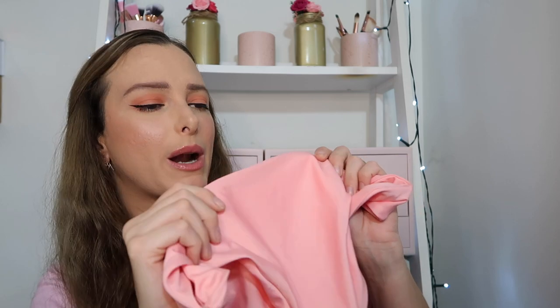I knew it looked a little bit more full coverage in the photos, but I was worried that when it arrived, it wasn't going to be. I'm so glad that the photos are a true representation of what is actually on the site, other than you guesstimating what you're gonna get.